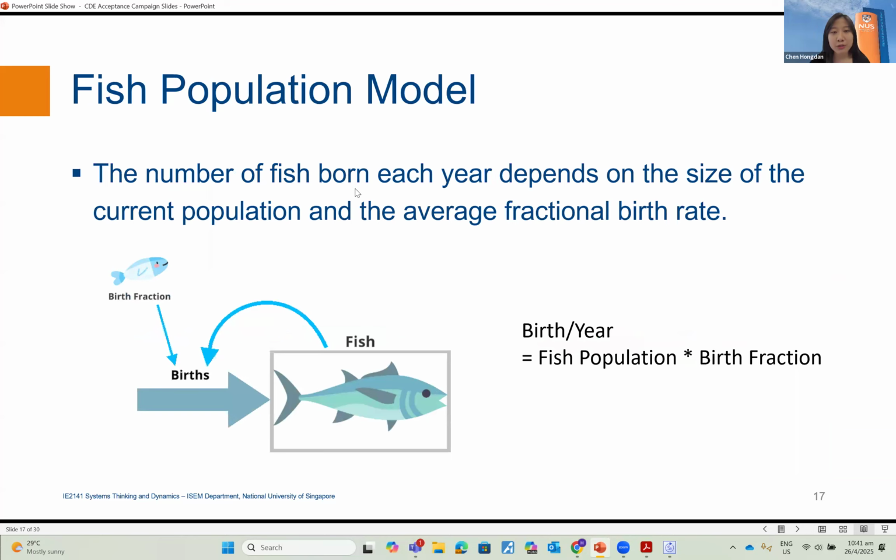We know that the number of fish born each year depends on the size of the current population and the average fractional birth rate. What this means is that the number of fish born each year depends on the current amount of fish. The more fish population you have, the more newborns you will have. The equation for birth per year is mathematically the current fish population times the birth fraction.